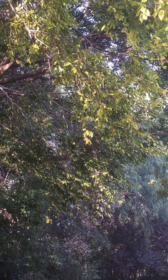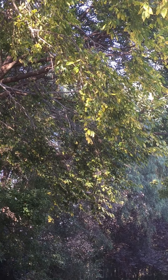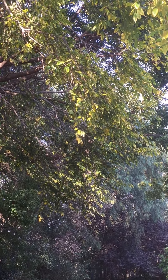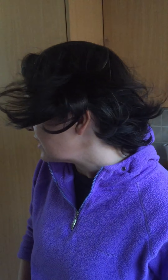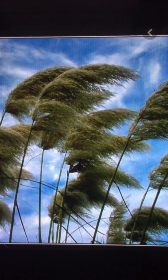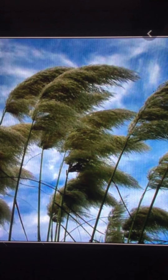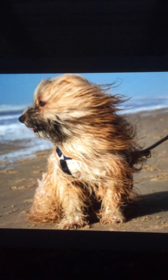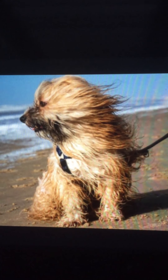It's not even strong enough to move my hair. So we'll have to go inside and use a fan. Now, watch what happens if it's a windy day — have a look at my hair. Can you see my hair is blowing? If I turn sideways, watch how my hair goes right over my face. You always know that the wind is blowing hard when you look at the branches of the trees and the leaves. Look at this dog's hair — it often blows a lot at the beach.